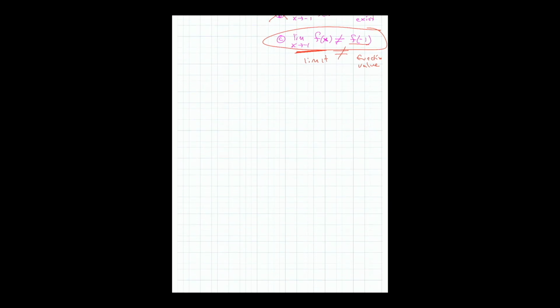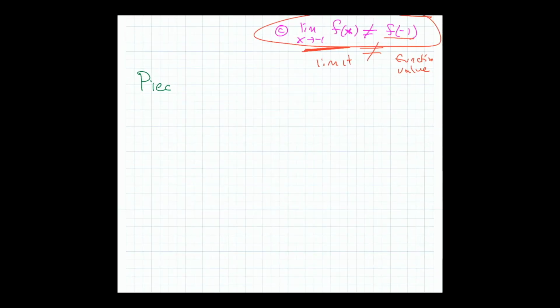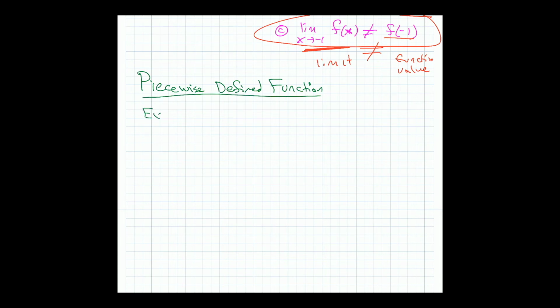All right. So let's look at a piecewise defined function. And this isn't really like its own category or anything, but this is what we want to work on. So piecewise defined function. All right. So this is going to look complicated. This is just an example. This is going to look more complicated than it is by far.